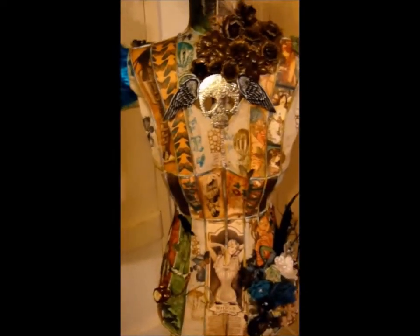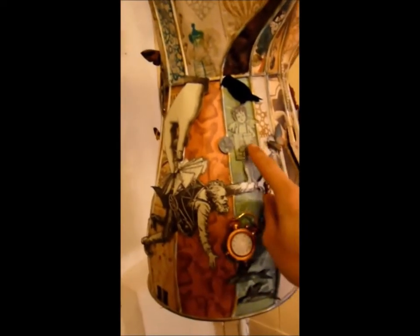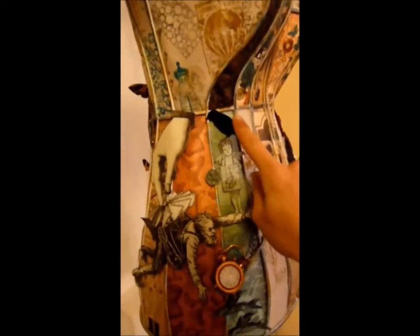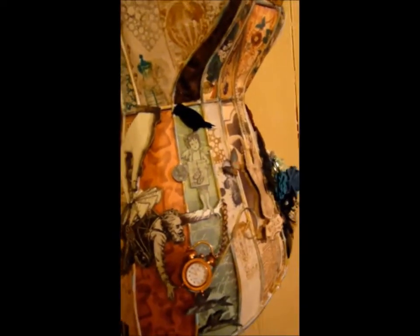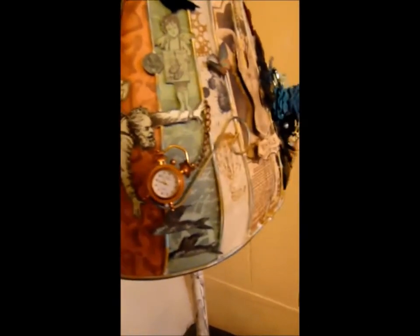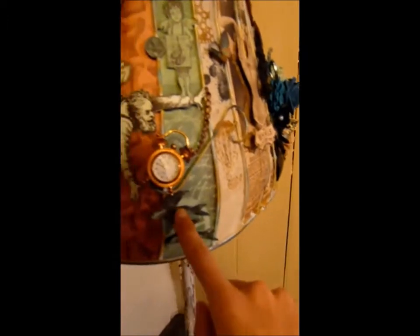So I started by covering the whole thing in paper, as I said, and then what I did over this side is this little man here on the hand. Can you see that? Let me turn that a bit. I popped him up on some pop dots, and I popped up the little boy here as well. Then this is a blackbird, a wooden blackbird that I had, which I flocked, which looks really pretty there. And then this man here has let go of his pocket watch, so he's got some chain hanging from his hand down to his little pocket watch down here. And then the flying fish there also popped up on some pop dots.